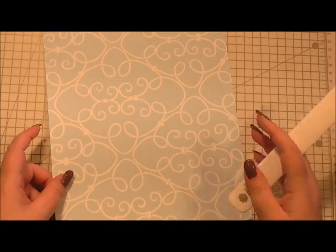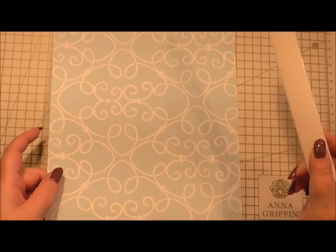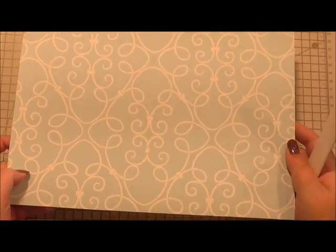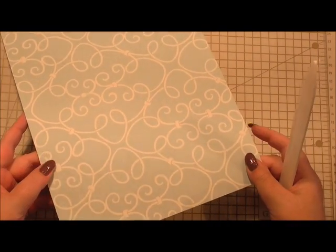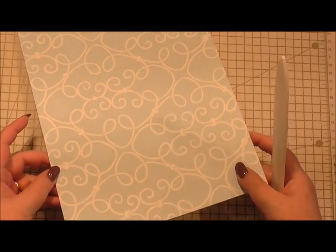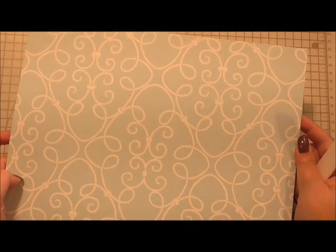So everything I use will be there, and let's get on and make a gorgeous card. I'm starting off where I've taken a piece of the cardstock from Anna's kit and I've cut it into the size of A4. Now I've cut it into UK size A4, so it doesn't matter whether it's US size or UK. It was just the size I wanted to be able to make an A5 card.